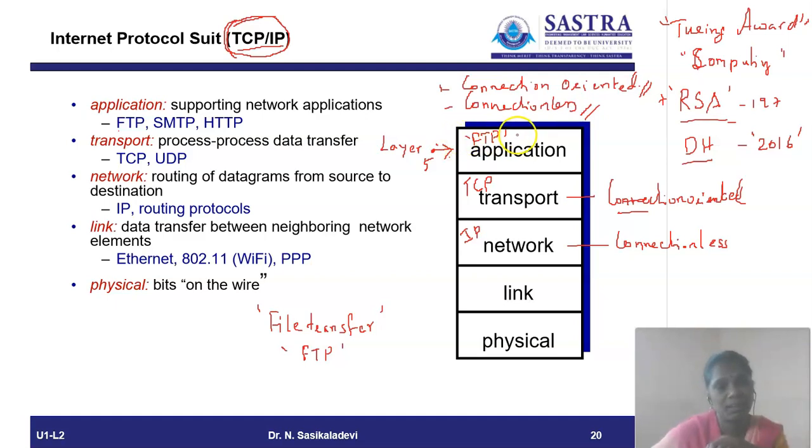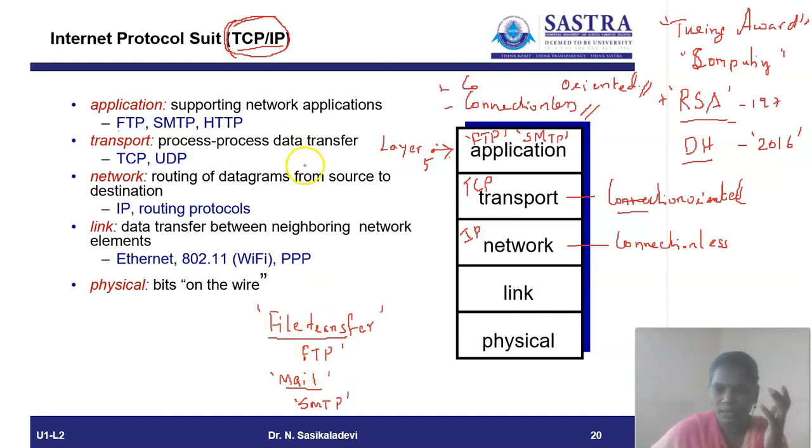If you want to access the mail, to send and receive the mail, then you need the protocol called Simple Mail Transfer Protocol. Our user requirement is sending and receiving the mail. For that mail process, I need the SMTP protocol. SMTP protocol is a rule set for this service. FTP protocol is a rule set for its service.